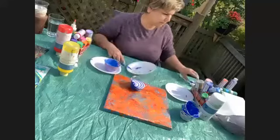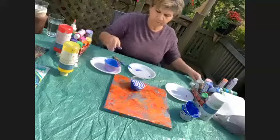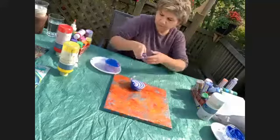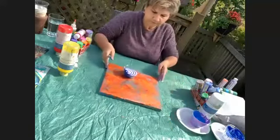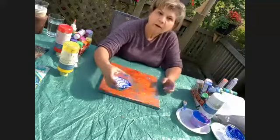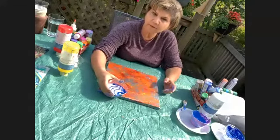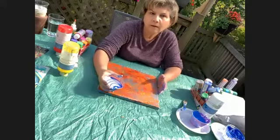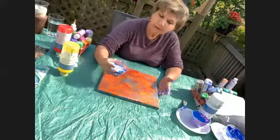Okay. Are we ready? I think so. Just put this one aside, this one in this area. So what I'm going to do, yours looks like this too. There are layers and layers of paint, no? Not a lot, but a little. But you have layers of paint, no? Yes. Okay.